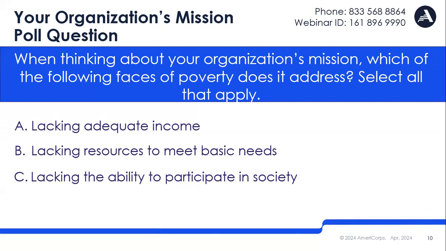So yeah, Sarah, interesting. What do you see here? I think unfortunately our intention was that folks be able to choose as many as apply, but it looks like folks can only choose one. So sorry about that, everybody. But what we see here, almost half of folks having chosen the basic needs resources, and then pretty evenly split between the other two of ability to participate and adequate income. Sorry, everyone. And yes, I see in the chat folks are telling us that really they wanted to choose more than one. And I think that's not unusual and great to hear.